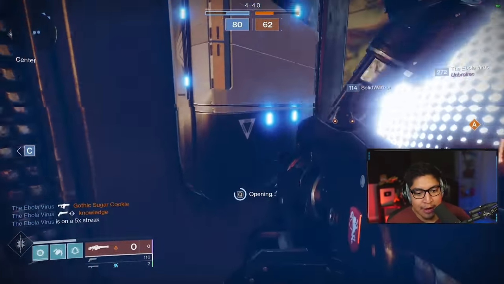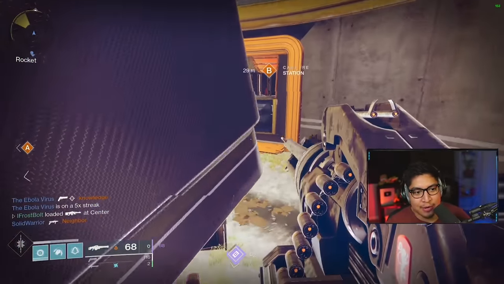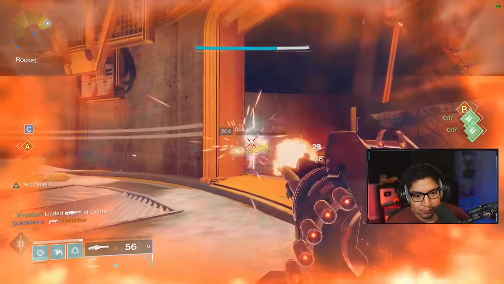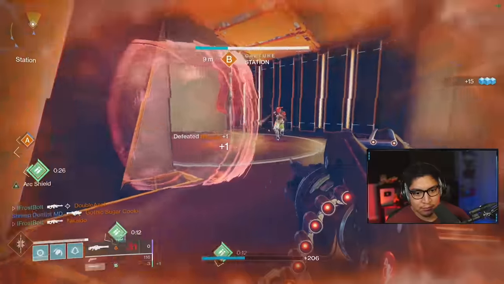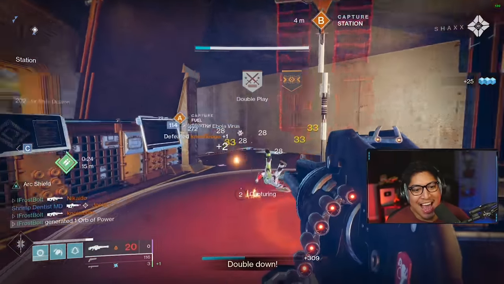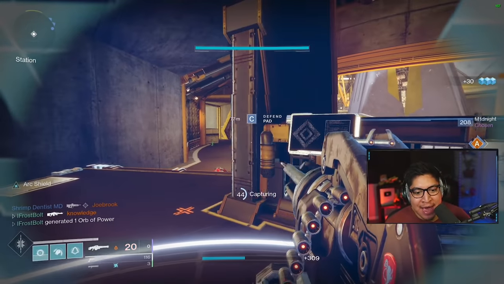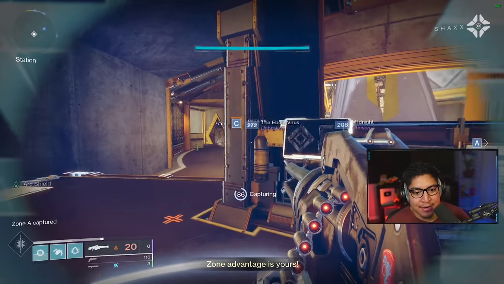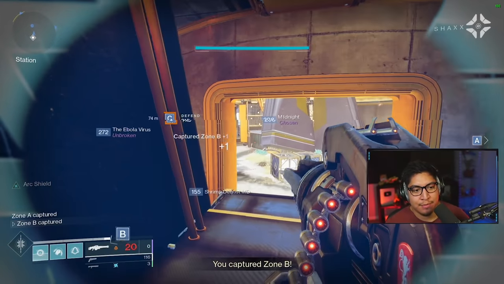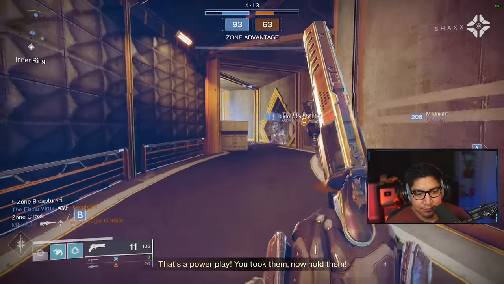More power ammo for Lefrabo. It's time, Guardian. Let's go get B. Crush them. I might get supered here. Get out of my face, bro. I'm a Kaval, man. Bring your unstoppable rounds. Zone A, I'm a freaking champion. Zone advantage is yours. You captured Zone B. That's a power play. You took them. Now hold them.